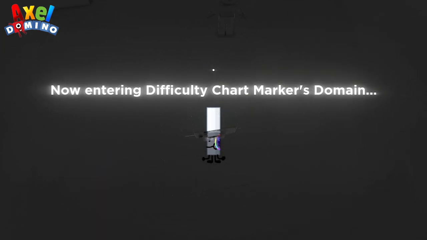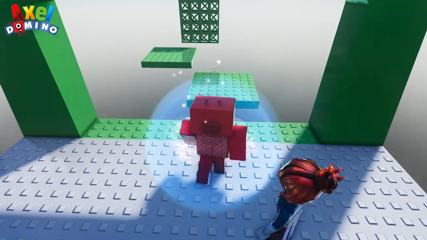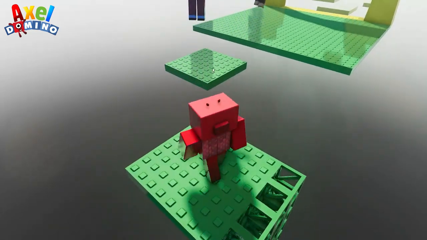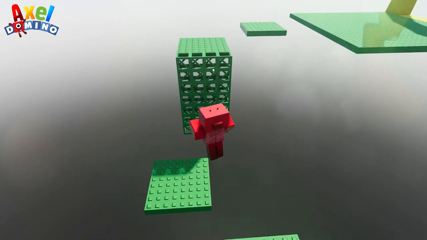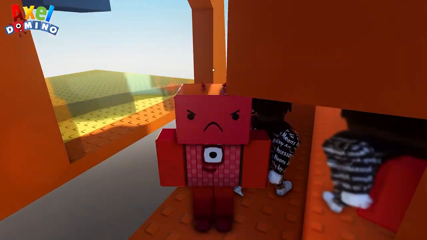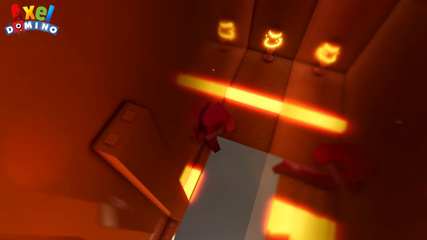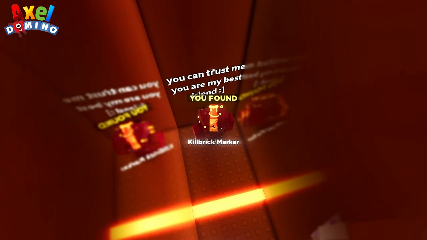Yes, difficulty chart marker is the main. Let's get the runner marker. Okay, every time we die, we just start right at the start. So I just need to jump. Yes, there is another joke. Okay. Finally, killbrick marker.